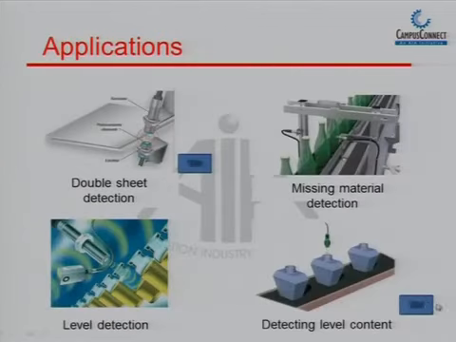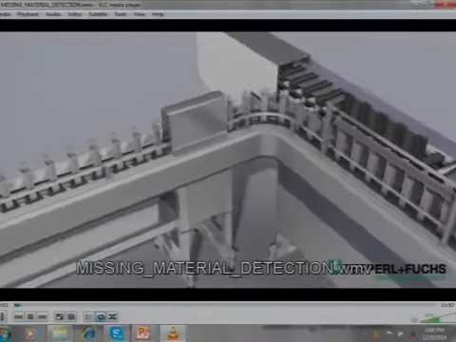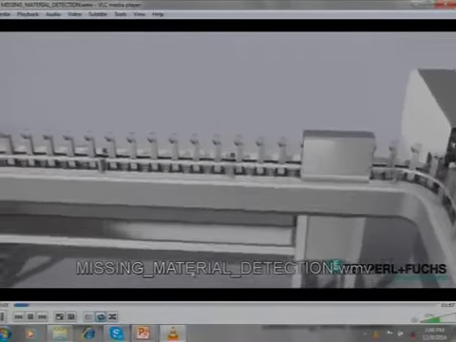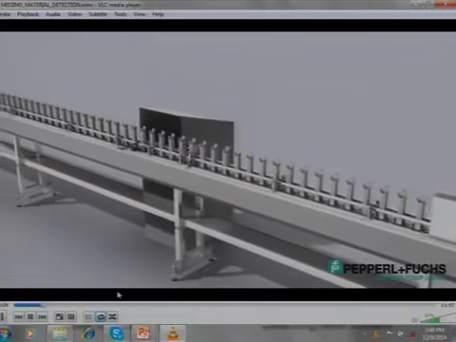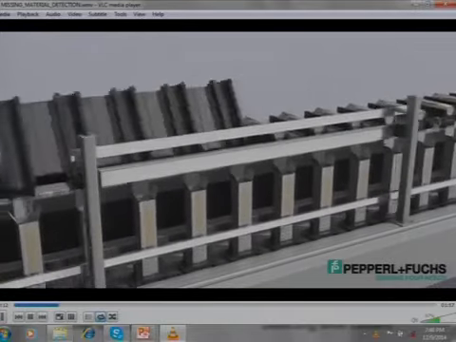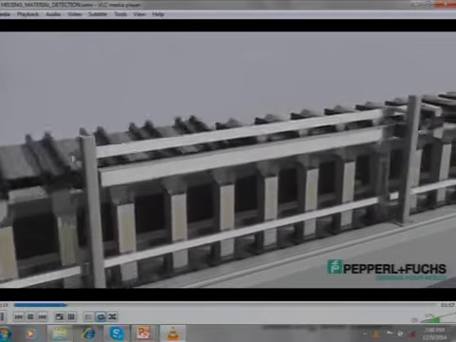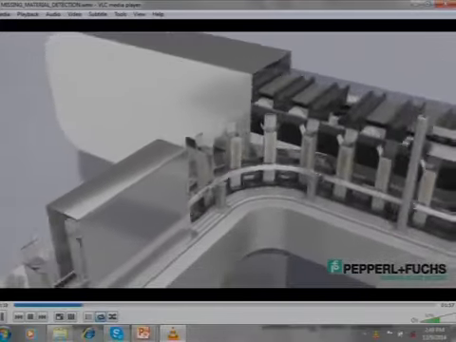I will just show you a couple of videos. One of the common applications where these sensors are used is for level measurement. So, again this is supposed to detect whether that packet is there, whether the pouch is empty or not.